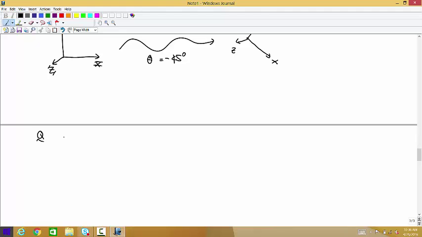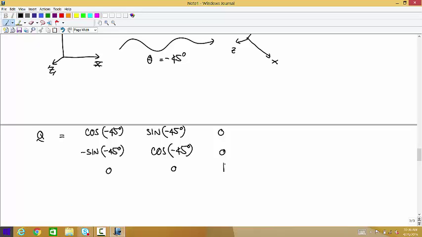So Q is equal to cosine of negative 45, sine of negative 45, 0, and negative sine of negative 45, cosine of negative 45, 0, 0, 0, 1. On D2L in the course materials section, there's a list of programs for TI calculators, and one of them is just a way you can enter in negative 45 degrees about the third axis, and it'll just spit that matrix out to you. So you don't have to keep typing this in every time.